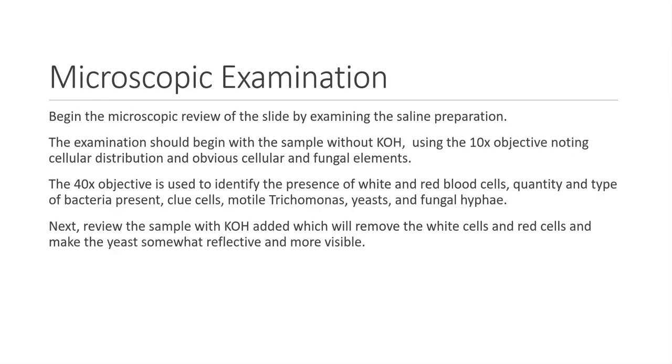Begin the microscopic review of the slide by examining the saline preparation. The examination should begin with the sample without KOH using the 10x objective, noting cellular distribution and obvious cellular and fungal elements. The 40x objective is used to identify the presence of white and red cells, the quantity and type of bacteria present, clue cells, motile trichomonas, yeast, and fungal hyphae.